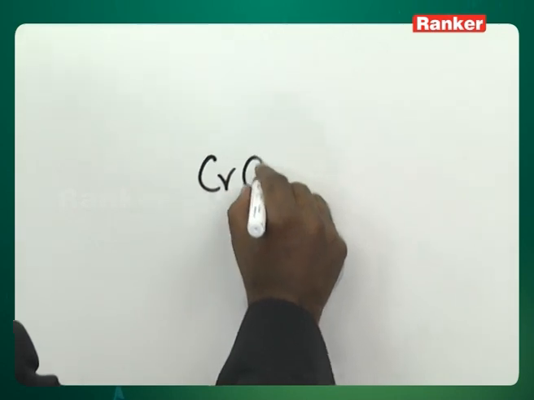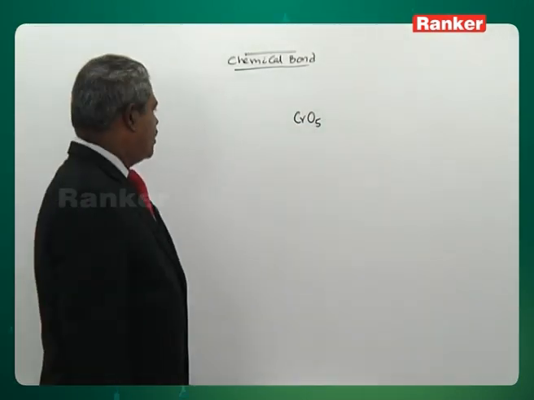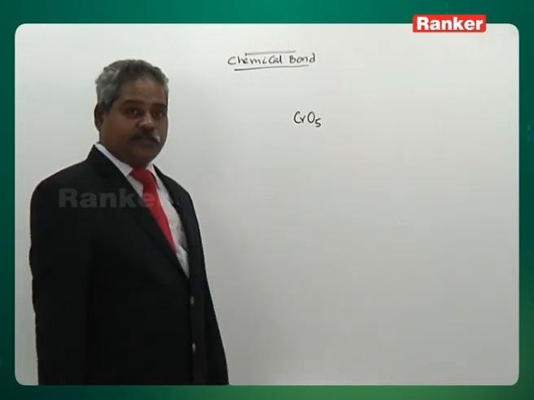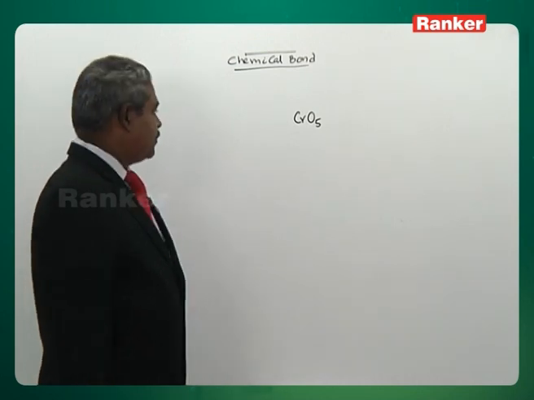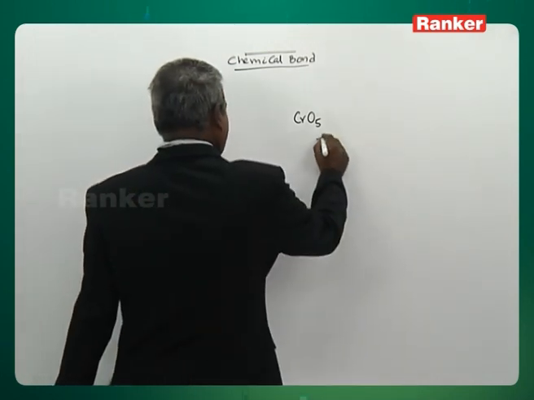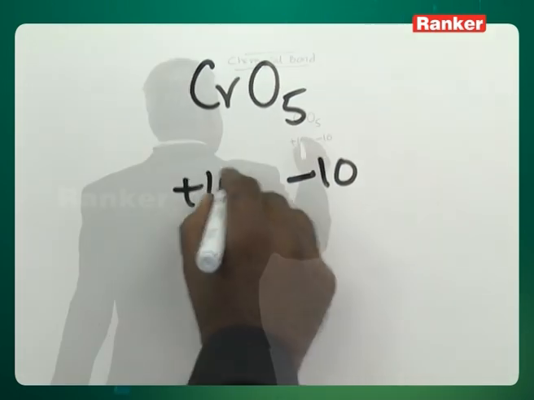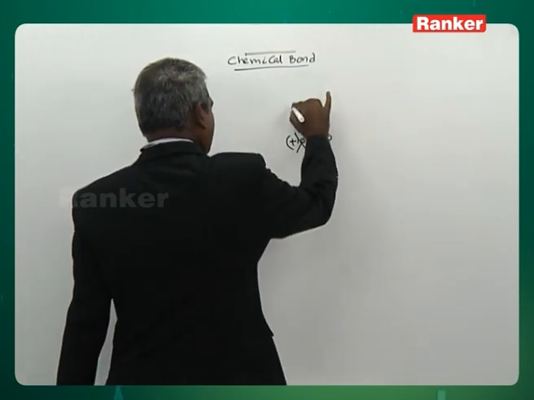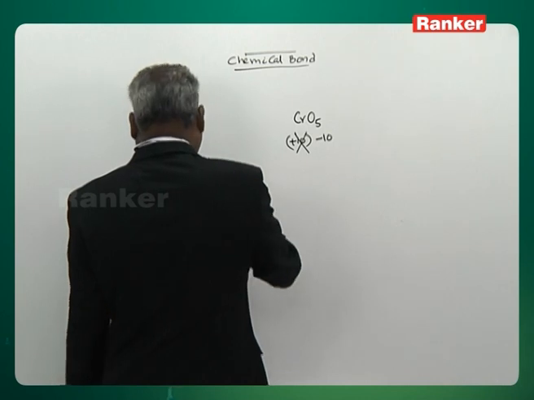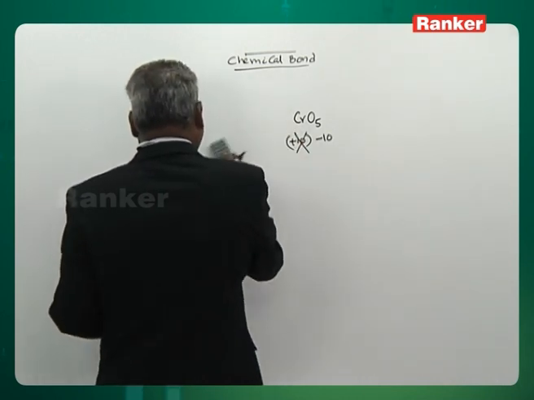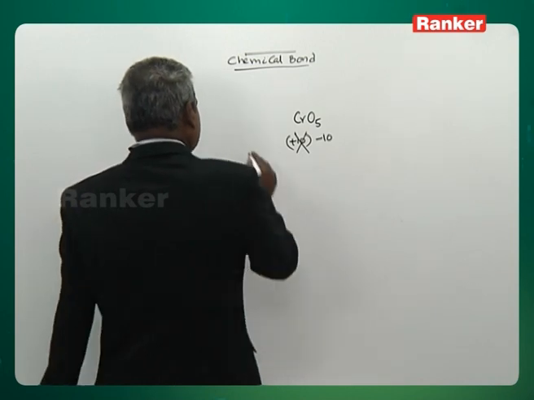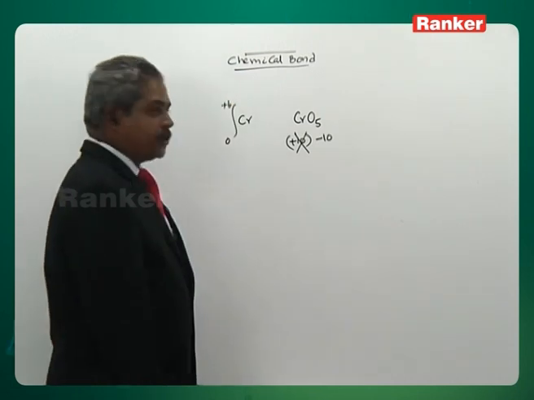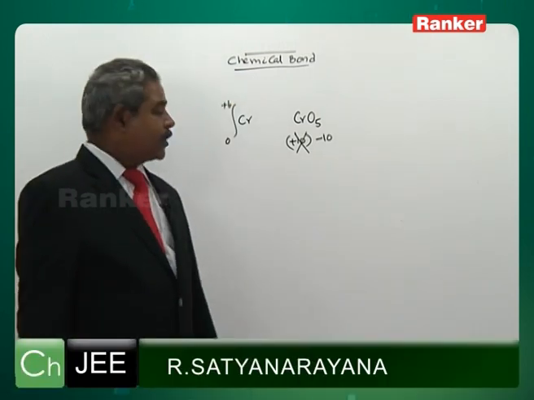But look at CrO5. Can I call it chromium pentoxide? Can I say all of them are oxides with minus 2 oxidation state? Perhaps no. Let us see why not. Minus 10, plus 10. Can chromium take plus 10? Oh my God, impossible. It's not saying okay. Until now, everybody is saying okay, okay. But this is not okay. Chromium says, sir, I can't afford 10 electrons because chromium belongs to sixth group. 0 to plus 6, anything okay for chromium. Plus 3 okay, plus 4 okay, plus 6 okay, but not plus 10.